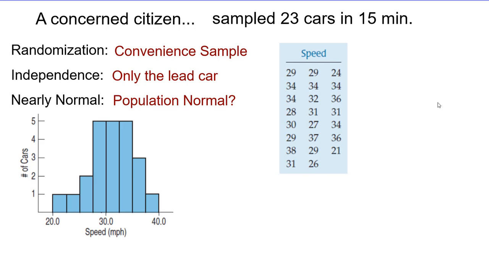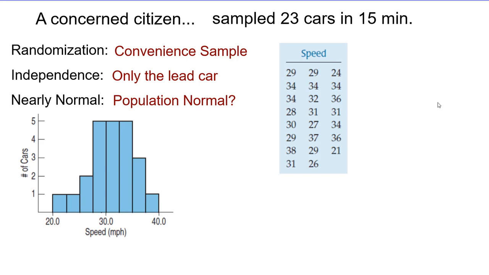There was no method to do a random sample throughout the day or certain days of the week. And so it just depends on the time of day. I mean, if he looked at the people going through his neighborhood right after the schools let out, younger people are probably going to be speeding through there. But if it was like 7 o'clock in the morning, when grandma's going out to get groceries, back when grandmas used to leave their houses, I know this is so sad, then they're probably going to be going under the speed limit, right? So the time of day would probably determine the speed that people are going to be going.